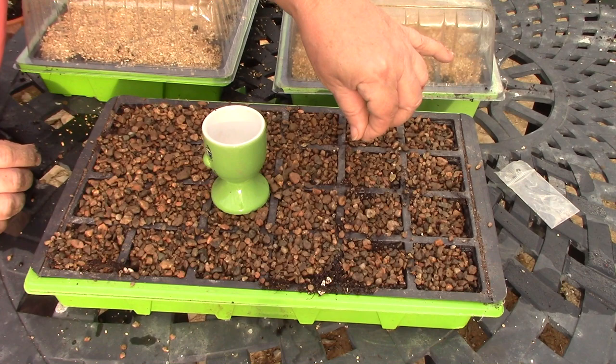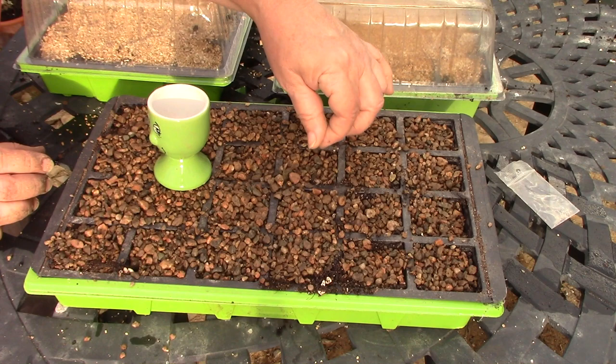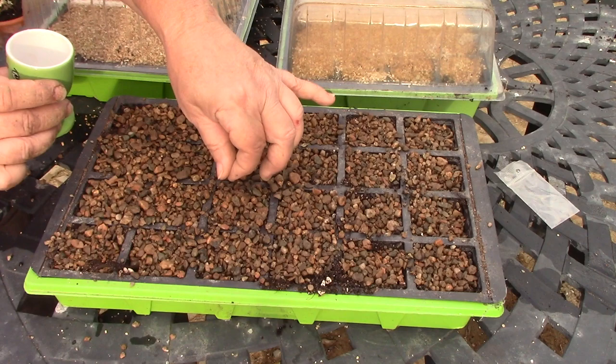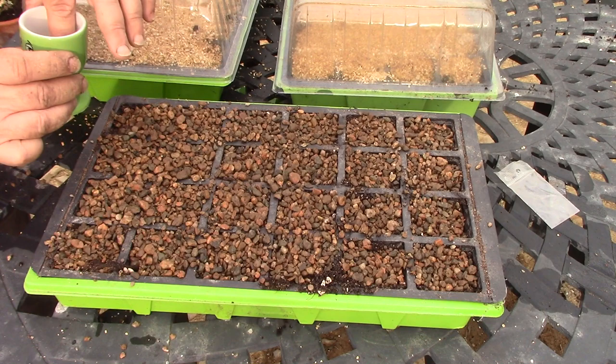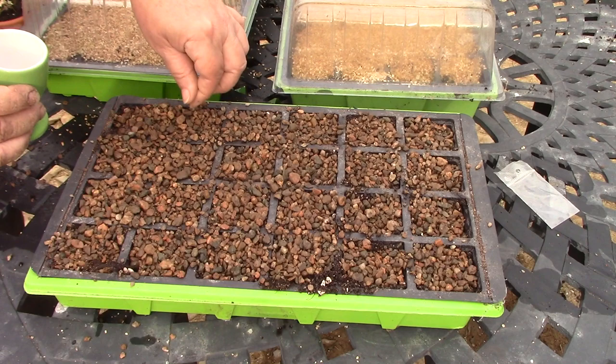And just a little tip when sowing mixed seeds. And these primroses really are mixed, so they're different varieties. When the seeds start germinating, you may notice that some germinate much more quickly than others and grow much more quickly than others. And good gardening practice is always to get rid of the weaklings. However, in the case of mixed seedlings, it could be, for example, that the red primroses are slower to germinate than the yellow ones. So if you get rid of all the weaklings, you're going to eliminate all of your red primroses, and you really don't want to do that. So you have to give them all an equal chance.